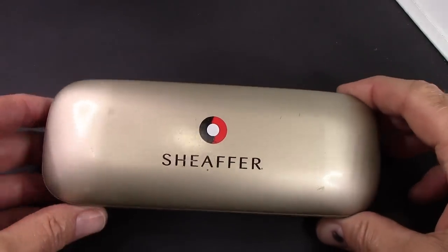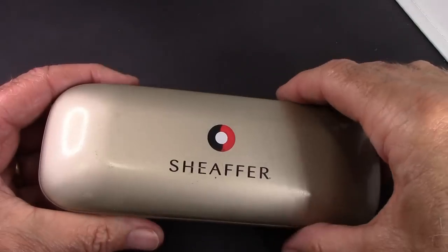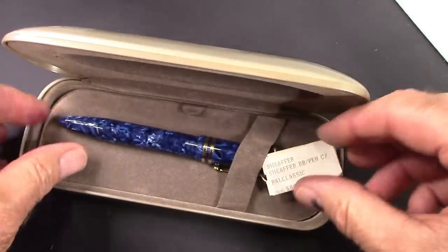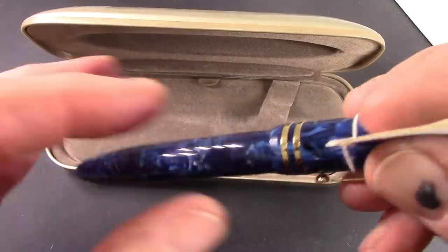So when I bought mine, it came in a box like this. You know, I think Sheaffer used a lot of these metal boxes towards the latter part of the 2000s, early part of the 2000s. Yeah, it's nicely done, velour in here. But you'll notice that this is an interesting looking one.